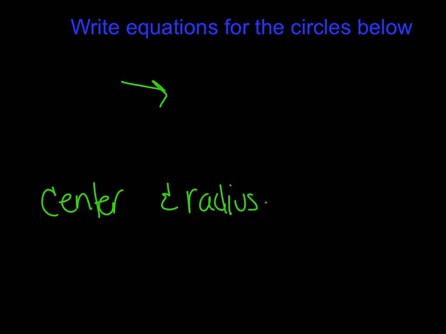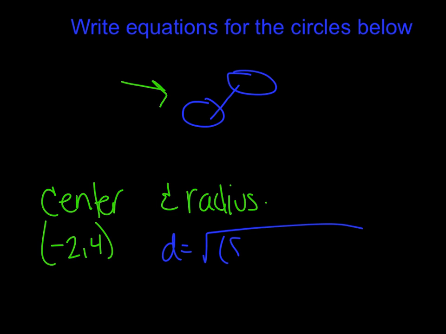In the next section, we have to write the equations for the circles below. So again, all I say to myself is I need a center and a radius. And usually I have one of them but not the other. So let's take a look at the larger circle. Clearly I have the center, so negative 2, 4. All I need is a radius. Well, I can draw in the radius and say, okay, basically I need the distance between this point and this point. Easy enough. Use the distance formula and let's go get it.